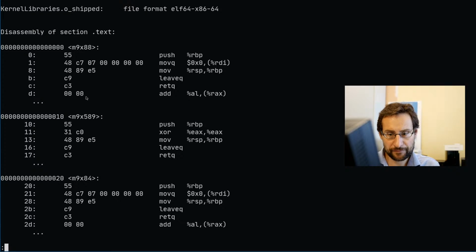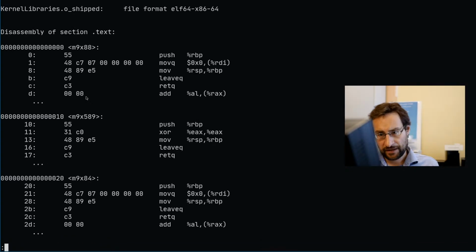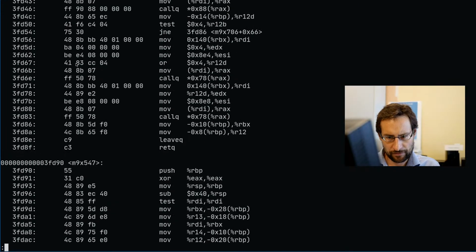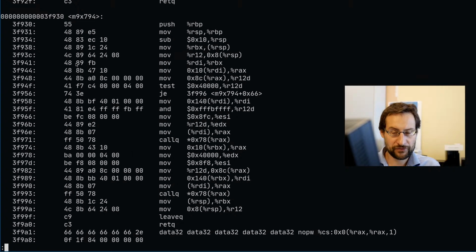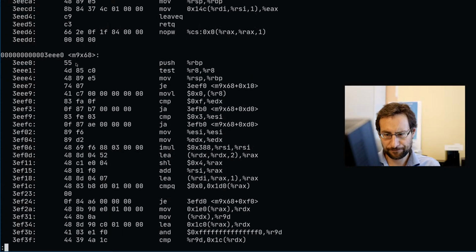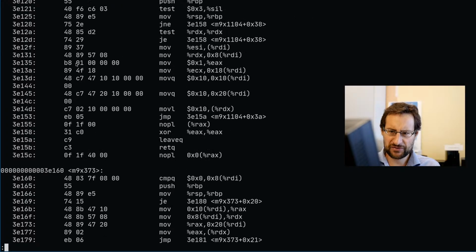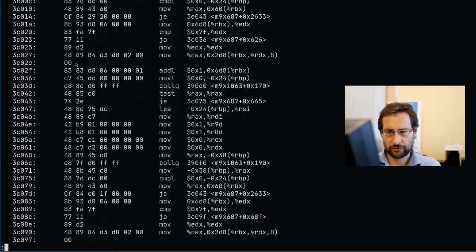Yeah, 9x, so they have probably obfuscated that as well. I guess, oh wait a second, we should use section text. So this is what I mean with obfuscated. Normally there are probably no useful function names in there. We probably could get a symbol list. So as you see, not sure what they used for that, if they use some automated tool, but usually this should be like set this, set get, memory map, IOCTL, and so on. So yeah, super annoying. It's not even sure if NVIDIA is doing that. I usually don't look into those.